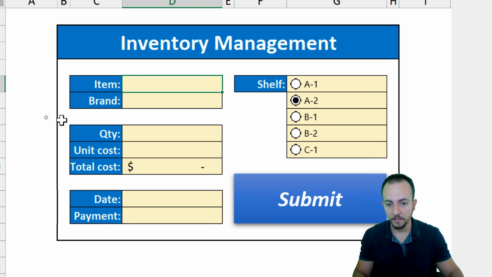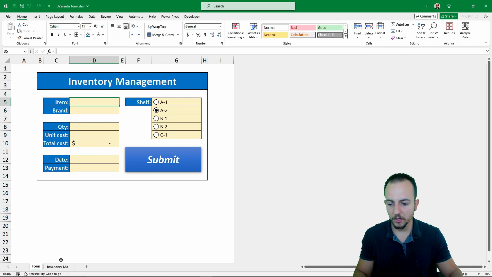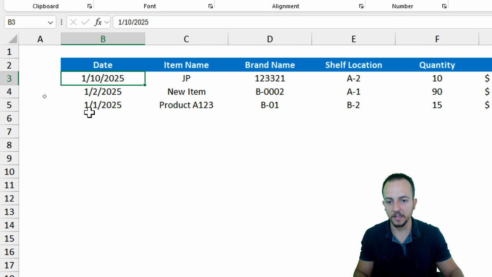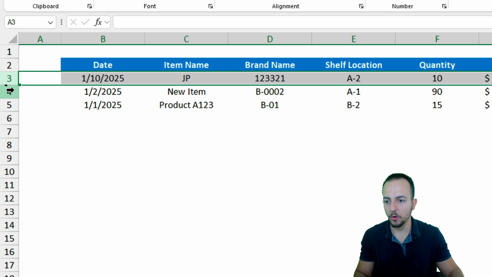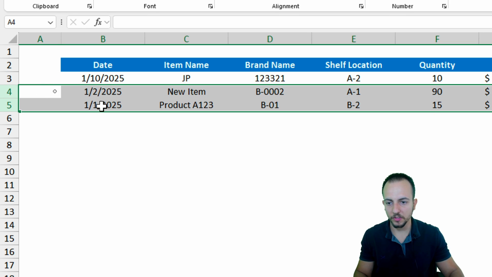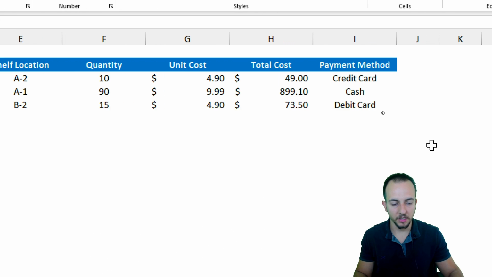As we can see, all those cells that we filled in with data are now blank. And if we go to the template itself, here is my data in the first row. And the old information is just in the rows underneath. So this is how the forms in Excel are going to work.